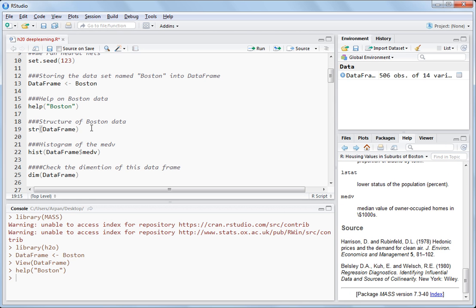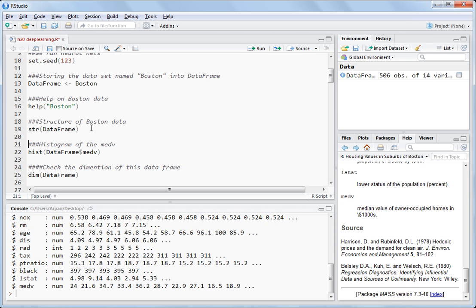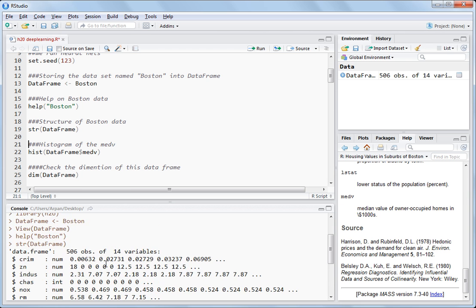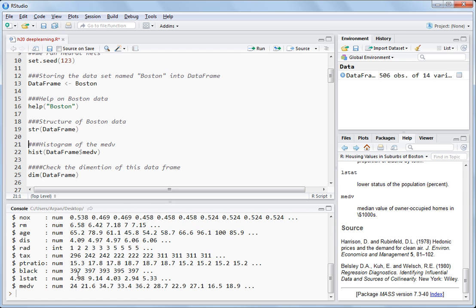I have already done the same thing in neural networks in R using the neuralnet package. You should go through that, and then go through this video so that you have a good understanding of the difference between these two, and the timing differences between these two kinds of models in H2O and all those things. You can see the structure of the data frame, with numeric values, and we want to predict medv.